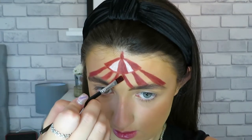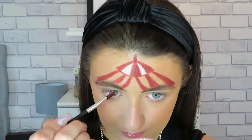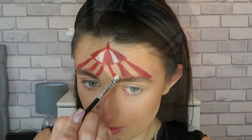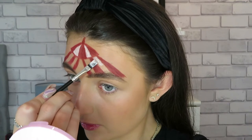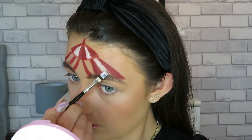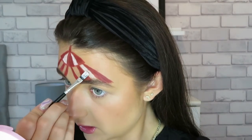I'm going to go in with the white and fill in the little spaces again. Make your white paste - remember not to have it too wet - and just start filling in the little gaps. You can always keep going over your white once it's dry to keep building it up if it's not showing up enough.